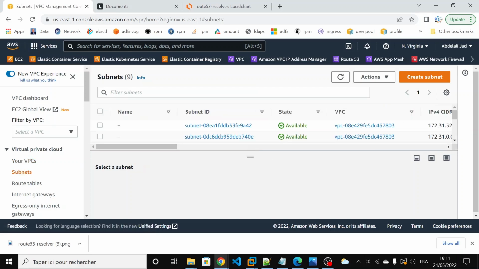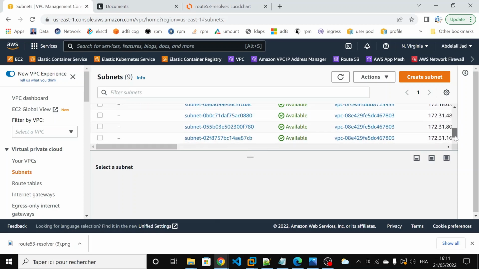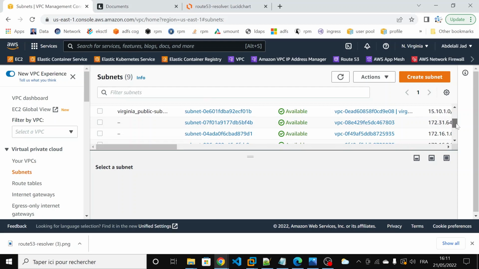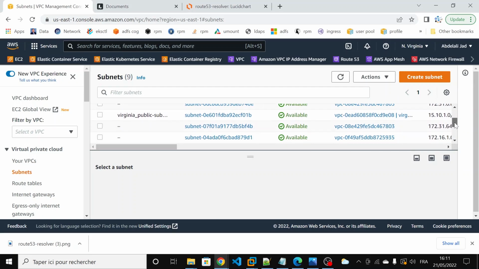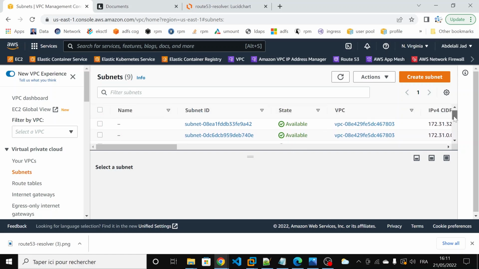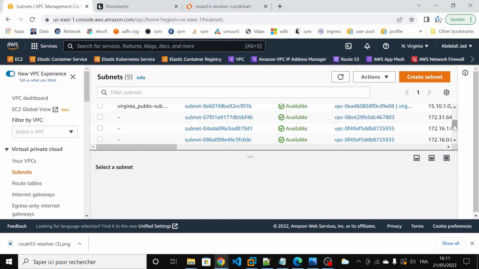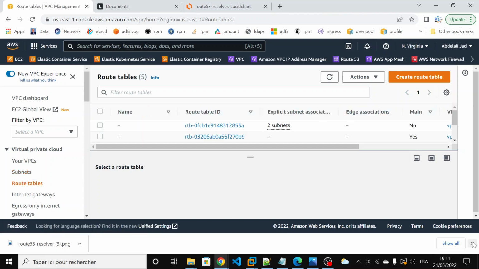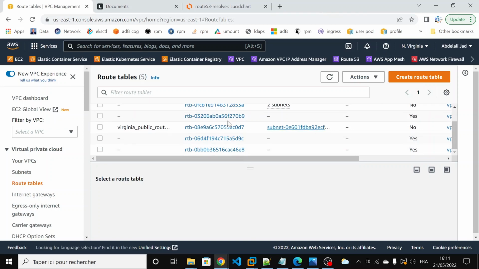I have created only one subnet, but you can create as many as you want, though the preferred way is to choose two subnets in each availability zone, one public subnet and one private subnet. Then I have created the route tables. I have one route table here that I have associated with this subnet and the internet gateway.